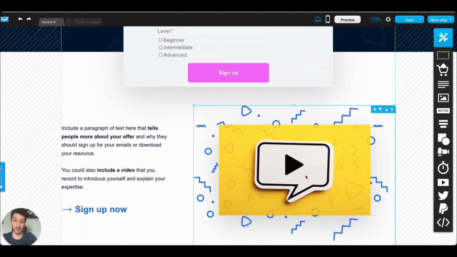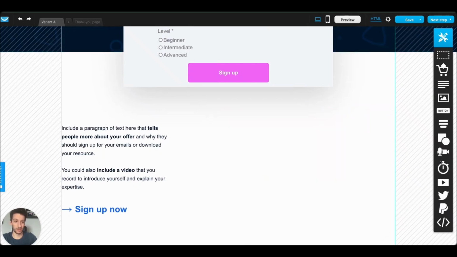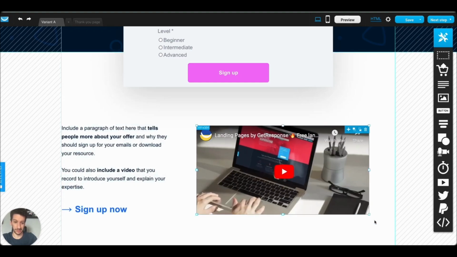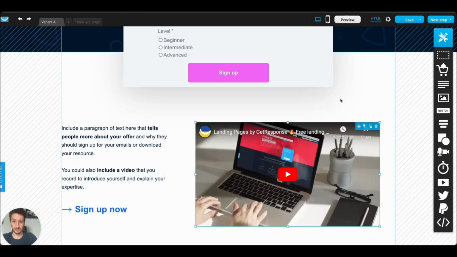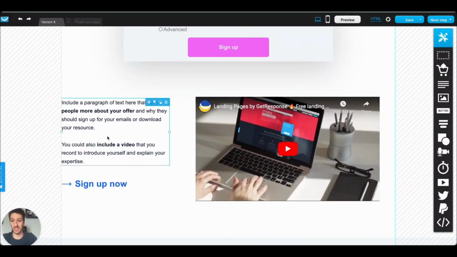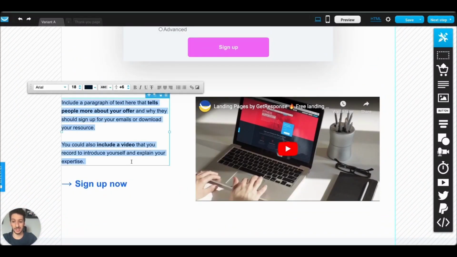And another thing that you can do is to delete this image and to add a video. So if you have a video on YouTube, you can add it right here. That's how you would do. And as you saw, once you double click on any block here, can be the button, can be text, you will then be able to change it, even the size over here, or the font itself. But you know how to do.